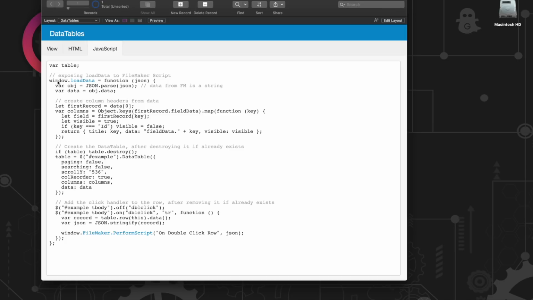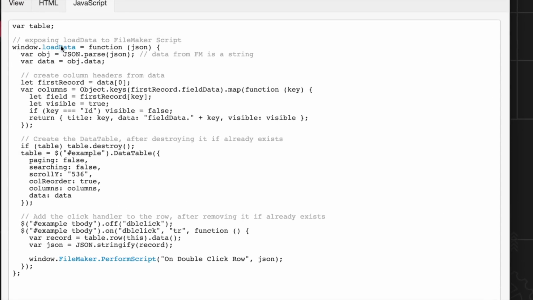You can think about window like the space for $$ FileMaker variables. It's the place that you can hook variables on that are available throughout the whole web page, and also where they have to be available to be called by that new script step, Perform JavaScript on Web Viewer. So that is what we're doing here.